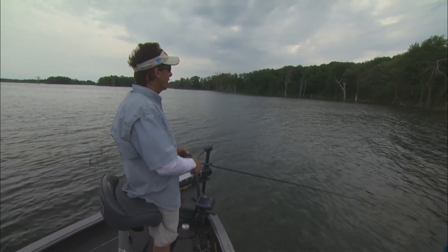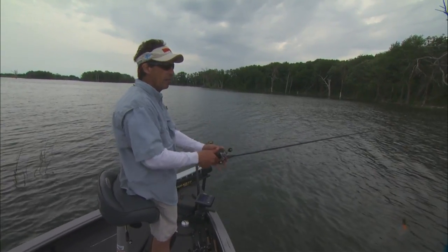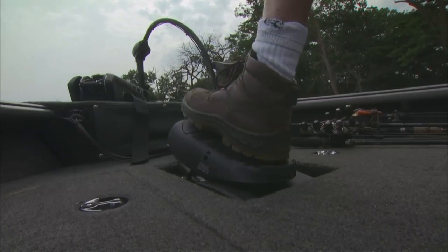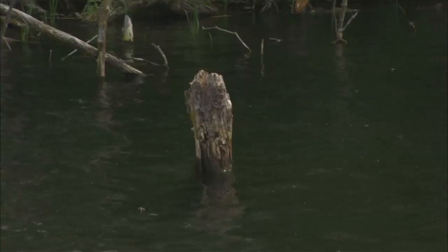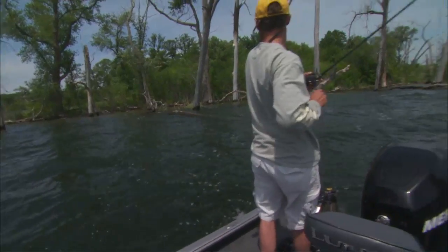As you can see in back of us, we have miles of this and miles of different spots to target. With a heavier bait, I can actually just move through here, put the trolling motor on about 20%, and quickly just dab along, drop the bait into a specific spot, pick it up, flip it to the next spot. It enables you to cover a lot more water really quickly, and hence catch more fish if the fish are willing to bite it.